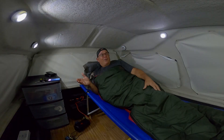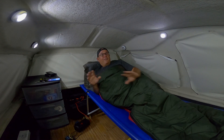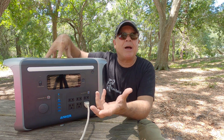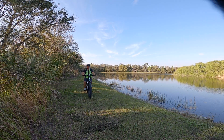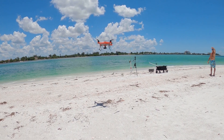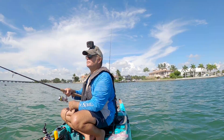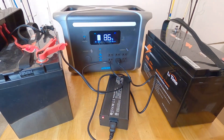You guys know that I've been doing truck camping, right? We've got to have power whenever we don't have power when we're in the truck. This is going to provide the power that I need to keep my devices recharged — my e-bikes, my drones, my GoPro batteries. I'm going to be able to run AC units, fans, and things of that nature. I'll even be able to recharge my kayak 100 amp hour battery with this power station if I need to.